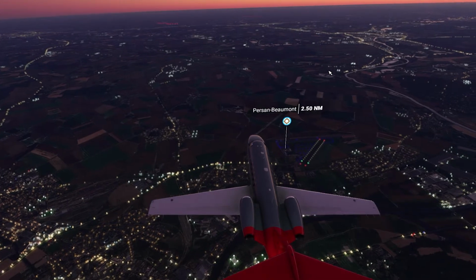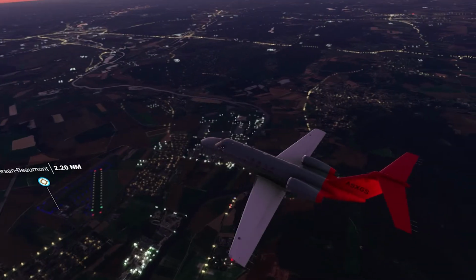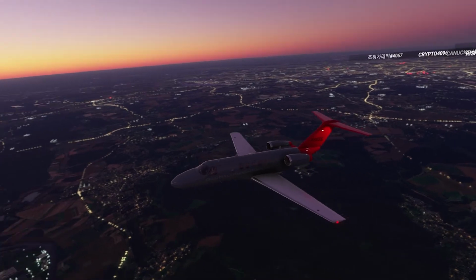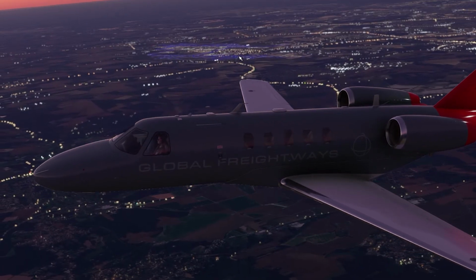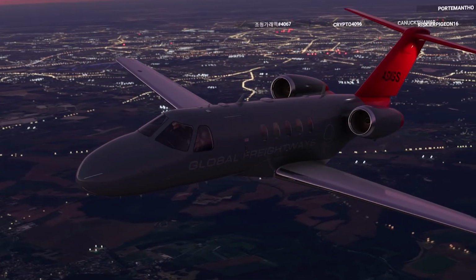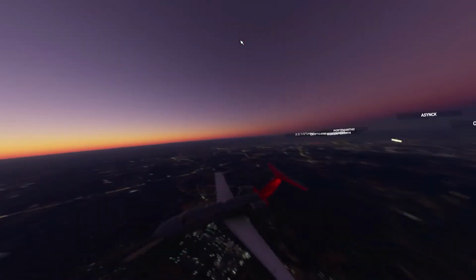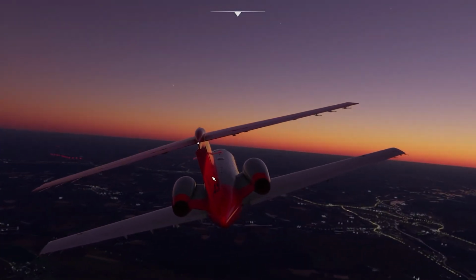There's the little airport, Persan-Beaumont. Good view of De Gaulle. Let's see if I can zoom in on it a bit here. Nice. And Paris. Alright, that... Look at that. That is holy absurdity.